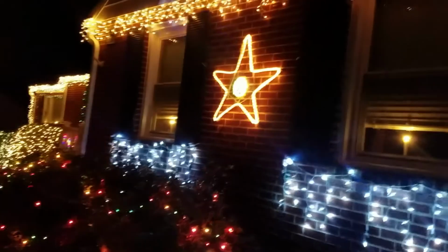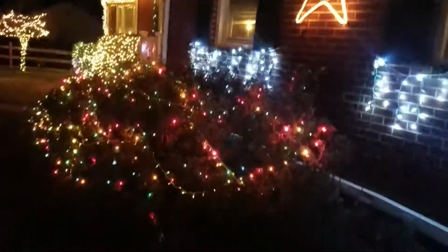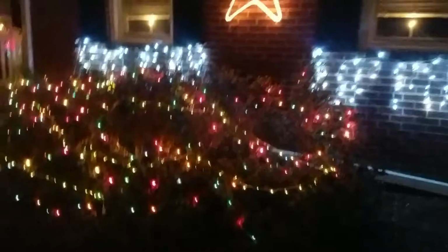So then on the bushes here, I don't normally put things on this bush because it's just too much of a mess and it's kind of uneven. But I put some multicolored mini lights on here. Some of these are actually vintage. If you'll notice, I've got a set of reflector lights on here actually. They look really nice. You can't really tell from the street, because it's so far away. And it looks pretty nice.